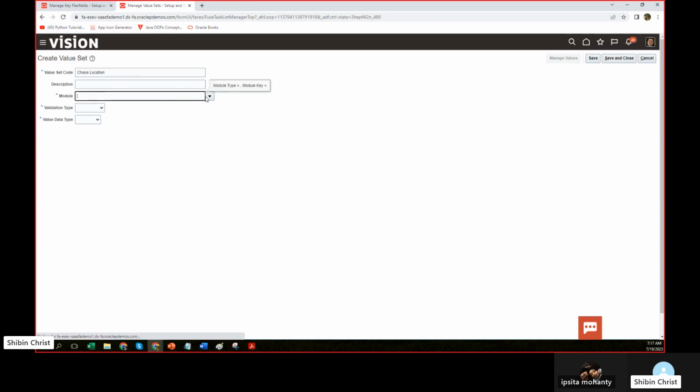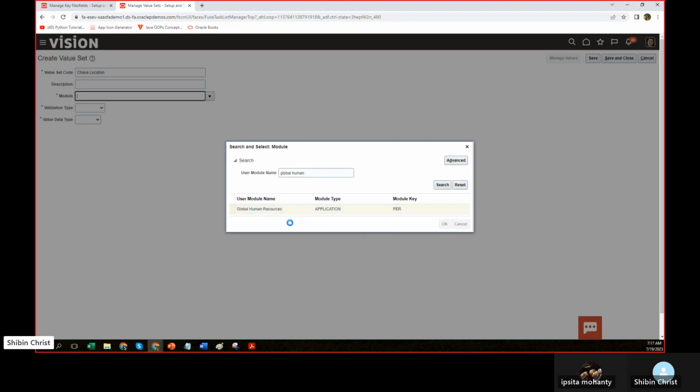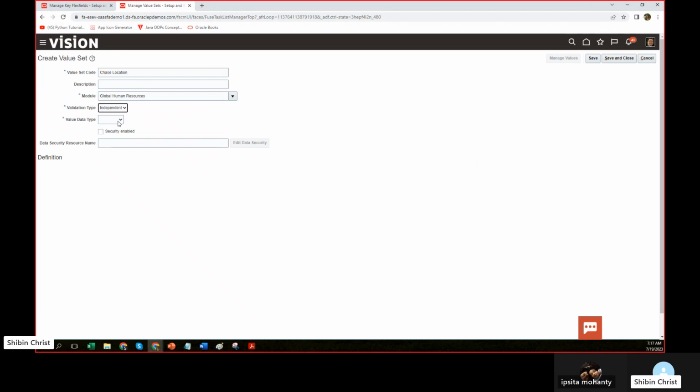Location module is global human resources management. Independent values, character, text, 20, save.